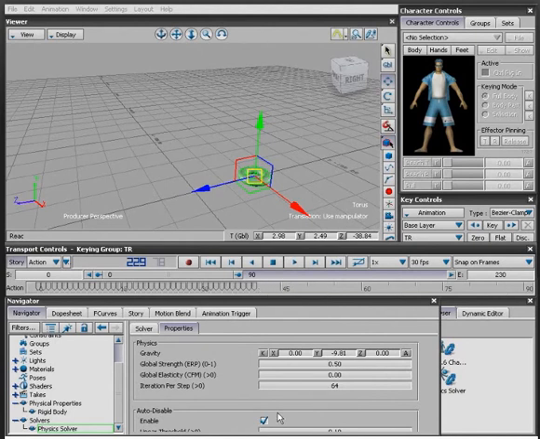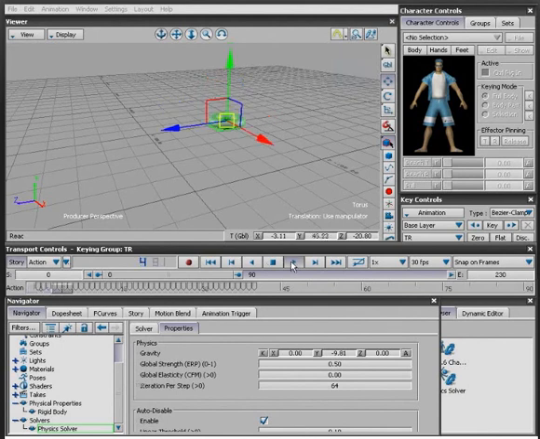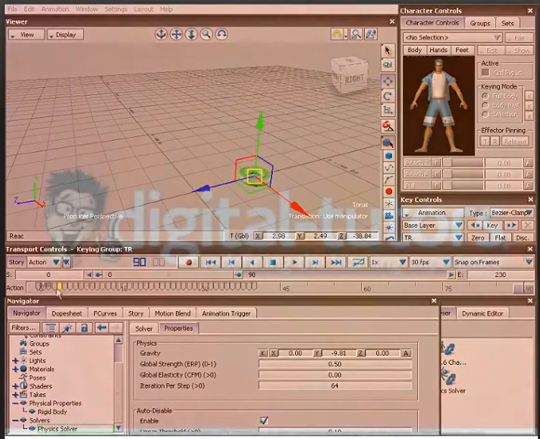If we had auto disable turned off, and if we were to record this, the object may still be jittering, so you may still capture a lot of keyframe data that you don't really need. So always keep auto disable turned on. It's a really good feature to have. So that's basically it. This is how we can take our dynamics data, write it out as keyframes, and now these keyframes can be manipulated anyhow you want.